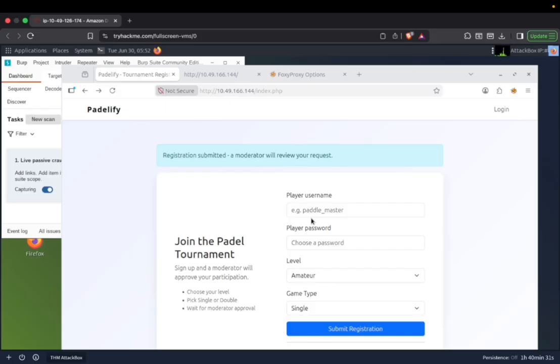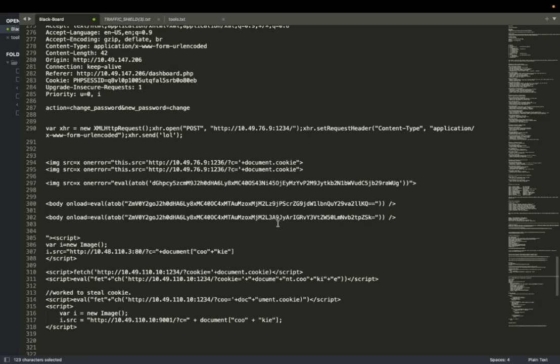I have already tried many payloads. I have also done that eval atob thing. Finally, there are two payloads that worked for me. You can play with these and find out which works for you. It will be great if you try yourself, but I'm not wasting my time on doing things I have already done. So I'm just showing you what worked for me. These are two payloads.